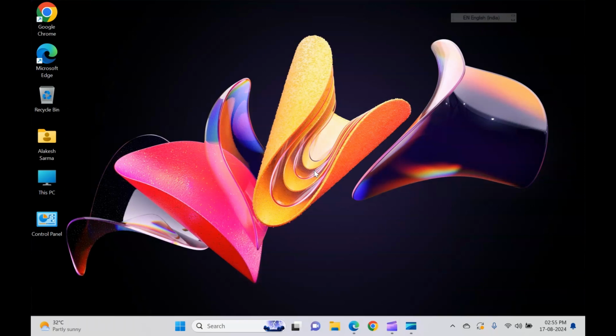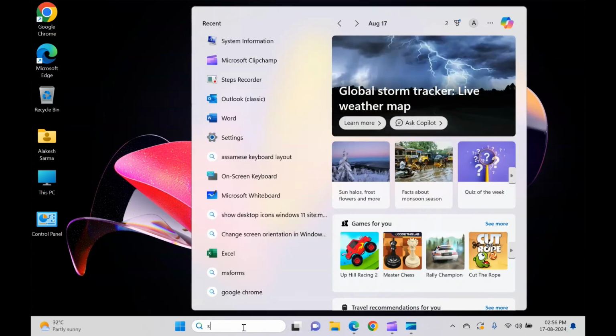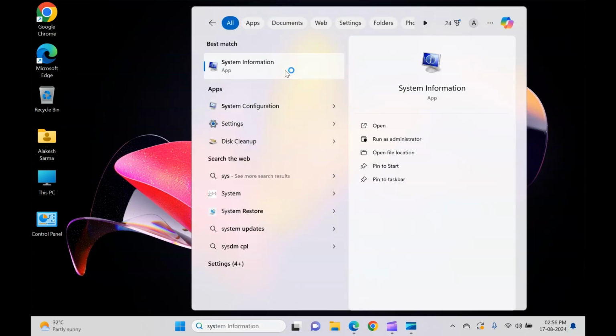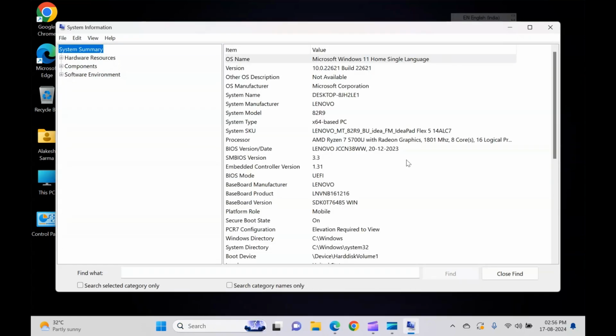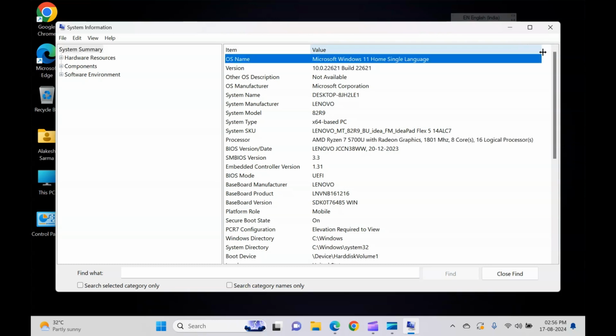All right. So first things first, I have bought a new laptop. That's why this laptop is pretty empty. I have only installed Google Chrome. Before I start, let me show you my system configuration, and I believe this would be a very decent one to do my regular work and whatever type of work I do on my laptop.